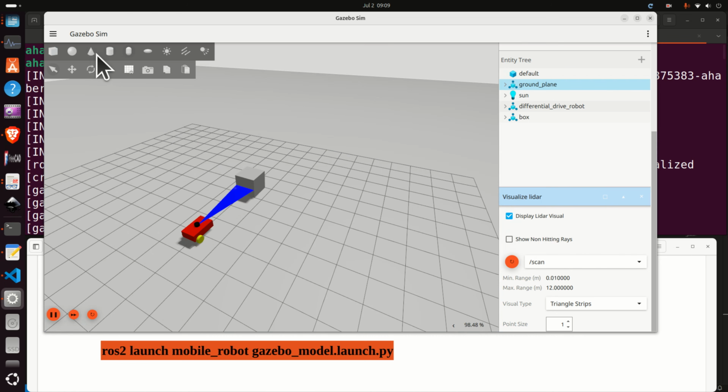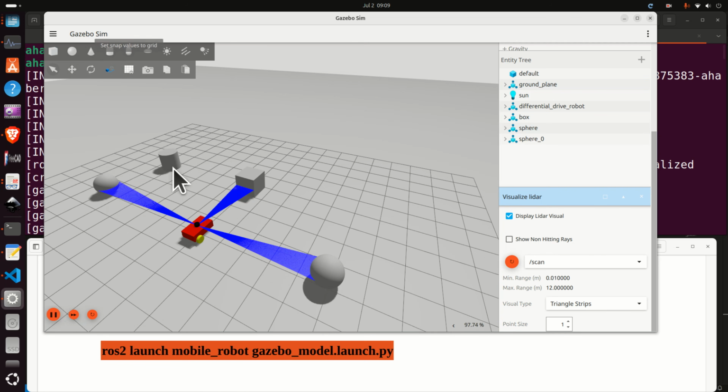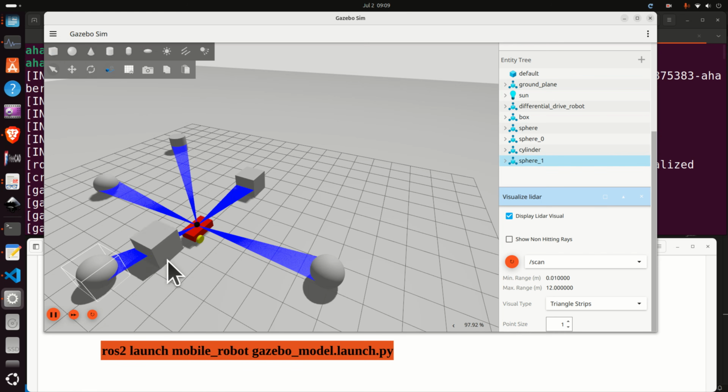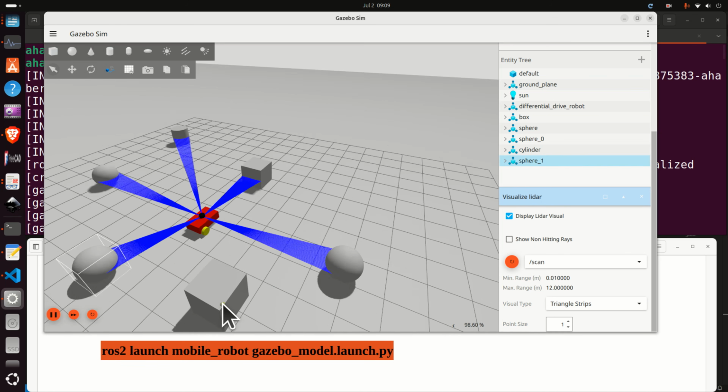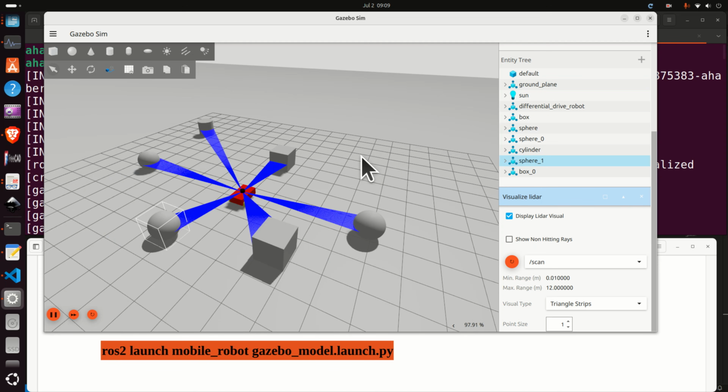And then you can add some other surfaces. So you can add a box, you can add sphere, you can add something like this over here, or you can add another one and you can add an additional one over here. Okay, so this is very good and promising. Good. Let me now finish with this one and that's it.